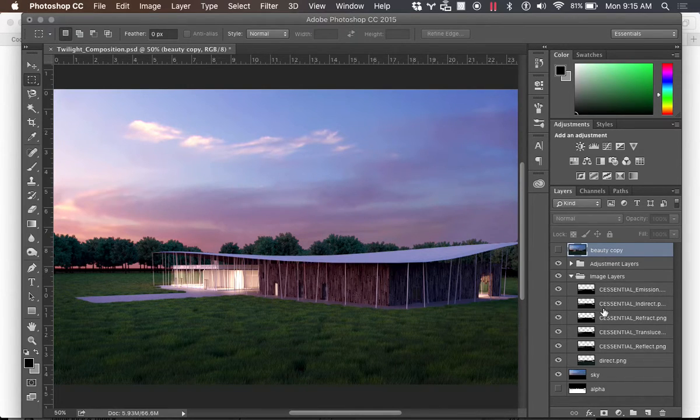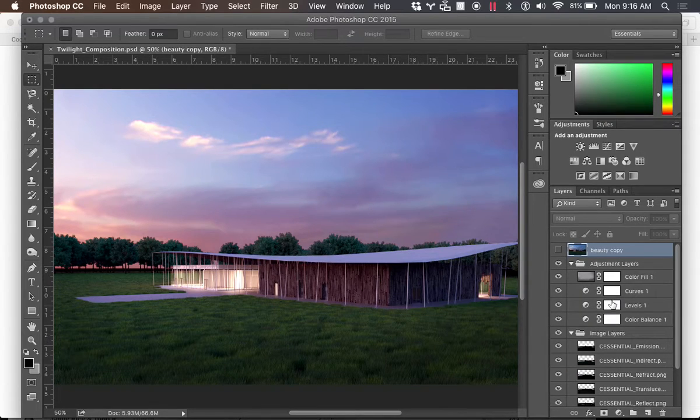If we go to these image layers, we're looking at the reflectance and transmission, indirect lighting, and that sort of thing. All of those will help develop the image. Then we will also adjust these layers by making minute adjustments in terms of the color balance, color fills, and that sort of thing as well.